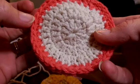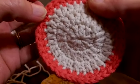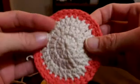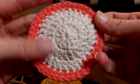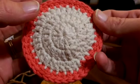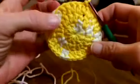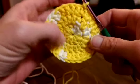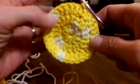Okay, now what we are going to do here is work one up from there. But in this one, for our border, we are going to do a half double crochet. And when we finish with this round, so we started with 10. For this round, we had 10. For this round, we ended up with 20. For this round, we ended up with 30.